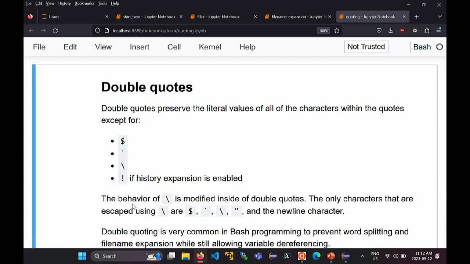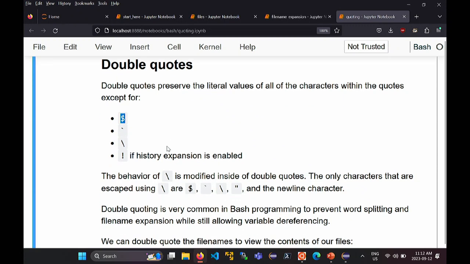So inside double quotes, you can use the dollar sign. You might say, well, what am I using the dollar sign for? The answer is, it turns out this is the way you get the value of a variable in Bash. So it's often useful to get the value of a variable and put it into a string. And so the way you do that is to double quote things, and then use the dollar sign. You'll see when we do variable expansion later in the course.